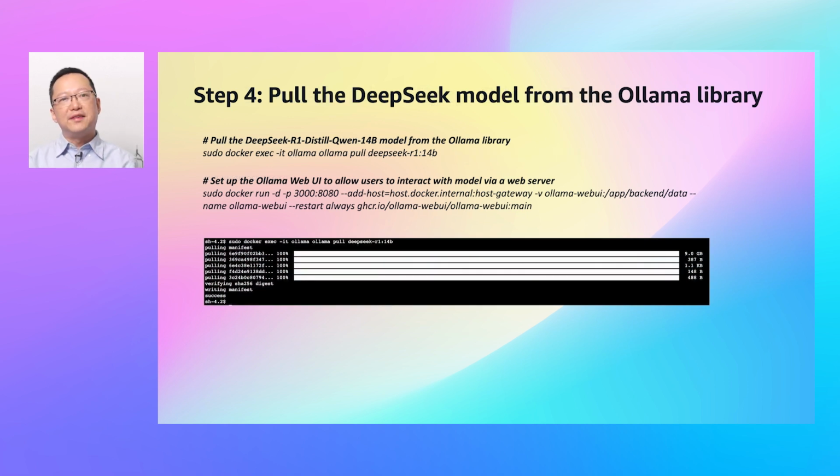After installing and configuring the Ollama server, you can proceed to the most interesting part, pulling the DeepSeek model from the Ollama library. You might wonder what files are actually downloaded when pulling a model from the Ollama library. Actually, this is a very good question.